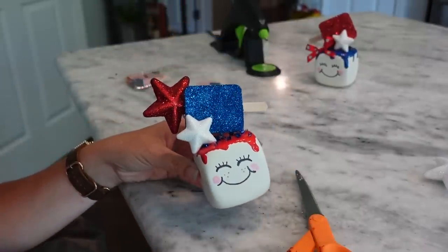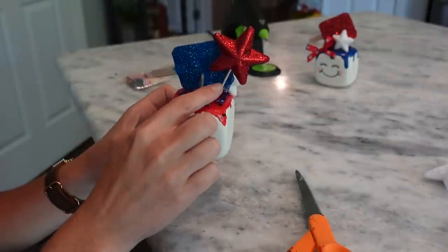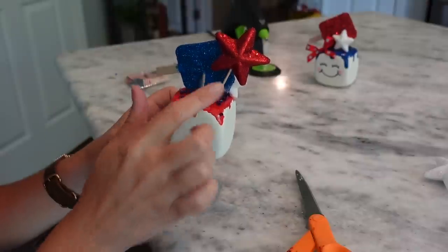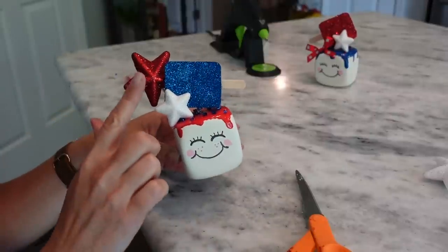And then look at that. Look how cute that is. That was just putting that toothpick right back here. And you can paint this. You can paint that blue, red, white, whatever you want. But to me, that just gives a little extra something.